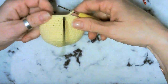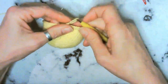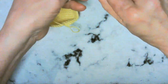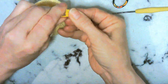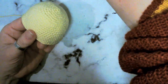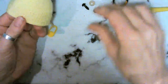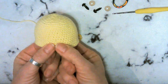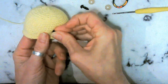Okay, we are back together again, and we should look like this. Now we're going to go ahead and put our eyes on. I'm going to just get this loop safetied up so I don't lose anything. And we decided 7mm eyes. So I'm going to grab those and our backs. Here we go. And then you're going to come around and find your eye holes. Remember, they're 4 stitches up, so you'll just kind of have to keep looking around. You'll find them.